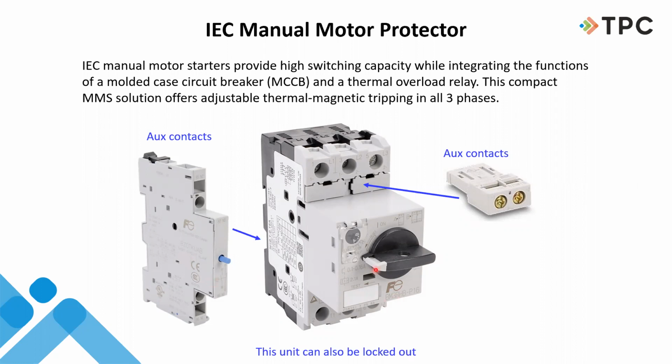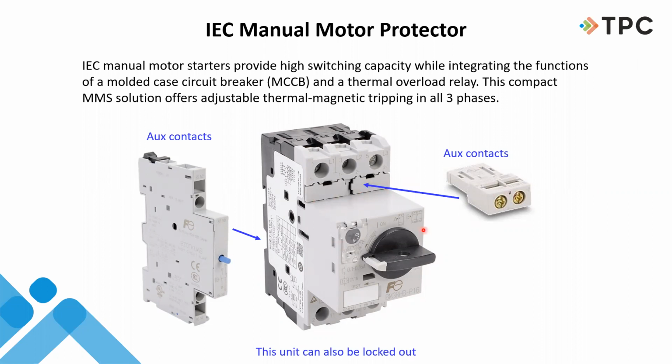I have a dial here where I can change the current draw for this particular protector. Like a lot of overloads now, you have ones that you can set higher or lower depending on what it is, so there's a current range there. And this one has another place for auxiliaries in here. So we have lots of places for auxiliaries.